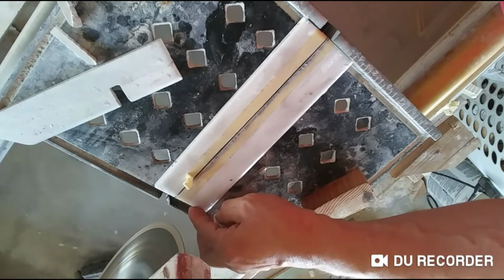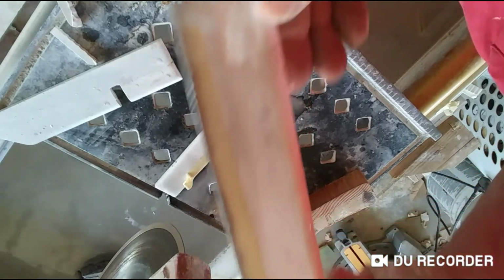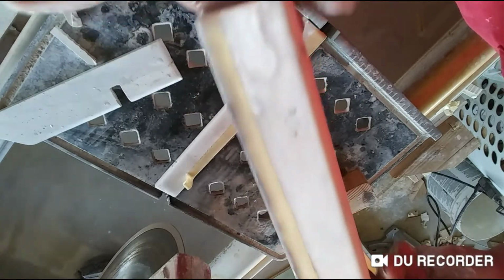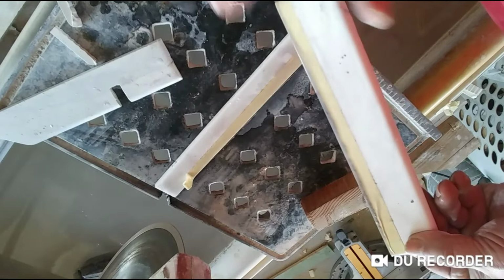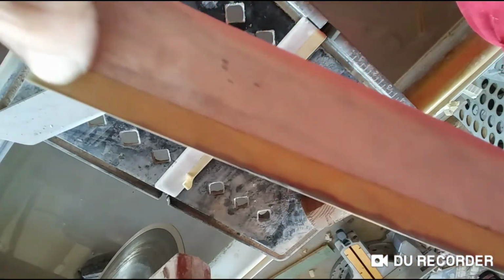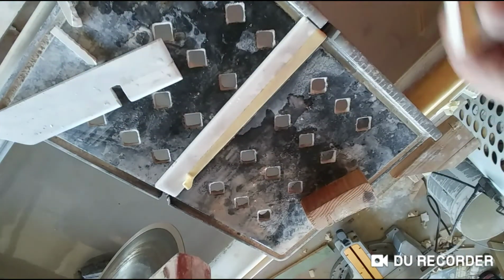I believe that's going to be a perfect cut. I wish you could have seen that. That pencil line should still be on there just barely. And it is. Right there. Let's go check it.